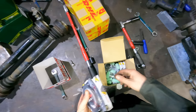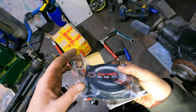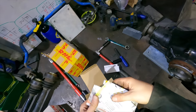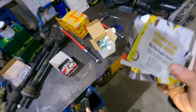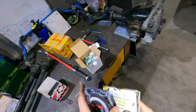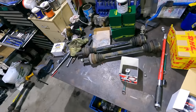Right, in this package, this is the E46 M3 stuff. So there's some nice new plates in there. I feel like taking them apart right now would be a mistake, but I recommend having a look on their YouTube channel, because the reason I found out about these was I was investigating these diffs, trying to learn about them a bit, and they've got so many videos online on YouTube showing you loads of different stuff. And I even saw M359 Chappie, he had one of these kits as well recently. Very good. Racing diffs, shout out.